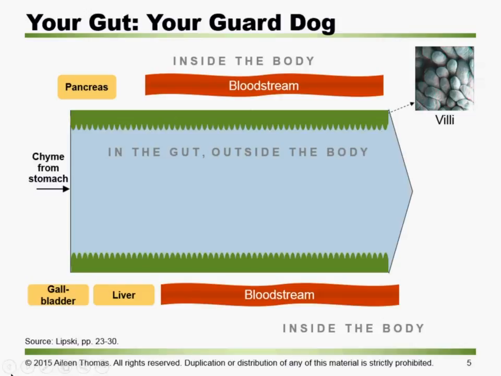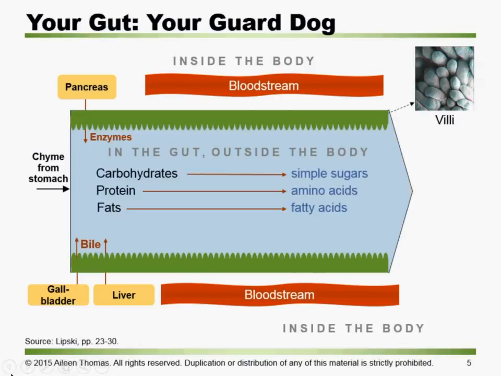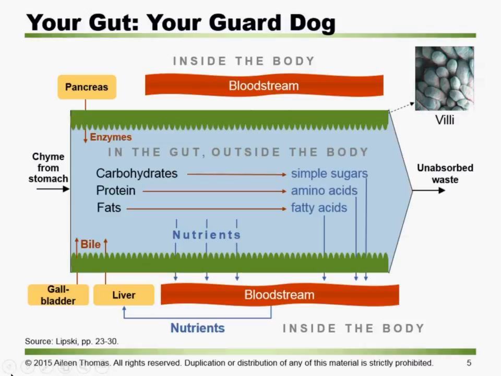So the chyme comes in from the stomach, and the gut is going to start breaking it down with the help of your pancreas, liver, and your gallbladder. The carbs are broken down into simple sugars. The protein is broken down into amino acids, and the fats are broken down into fatty acids. Then all of these raw materials, along with the nutrients they contain, get absorbed through the villi and make their way to the liver, where they get processed and delivered to your cells. In a healthy gut, very few toxins in the chyme will make it through the villi and will continue on their way to be expelled from the body.